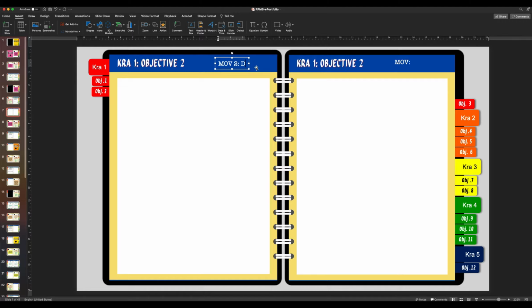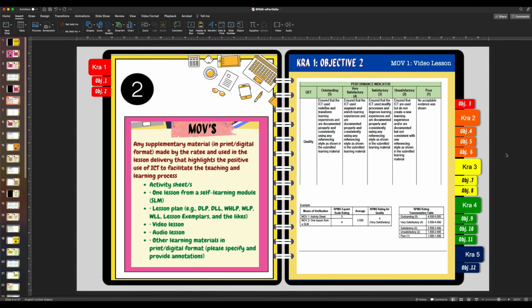Make sure that your DLL should have references. For example, where did you get the YouTube vid? You should have references. The link, possibly who created it, or if you have used a particular website, you need to reference it because that is actually here.